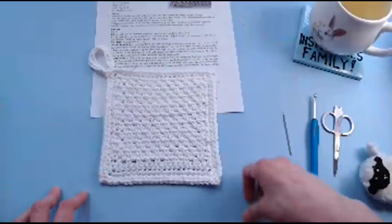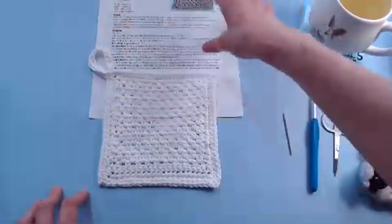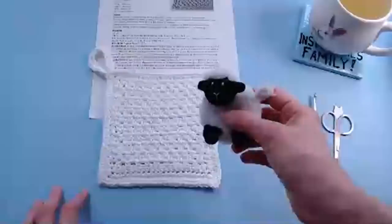So please, please, please, if your pattern includes a gauge, just treat it like any other section of the pattern. Read the whole thing, say it out loud to yourself, and then do it as written. And then measure it. It's often very handy to have a little measuring tape. So that's what it means by measure your gauge. Good question. Thanks for asking.